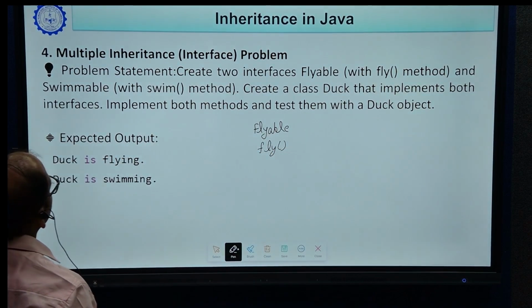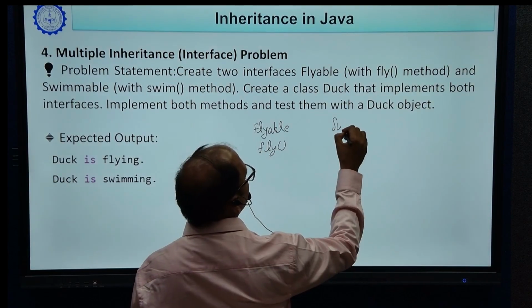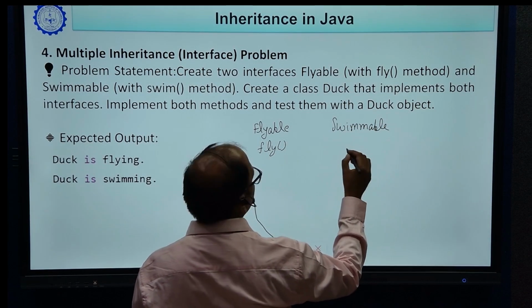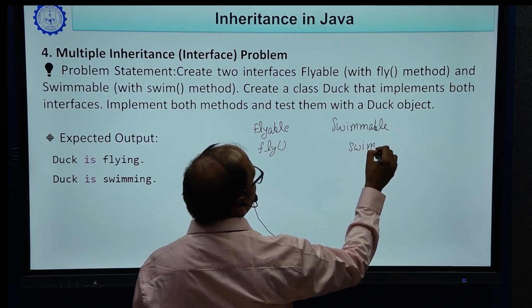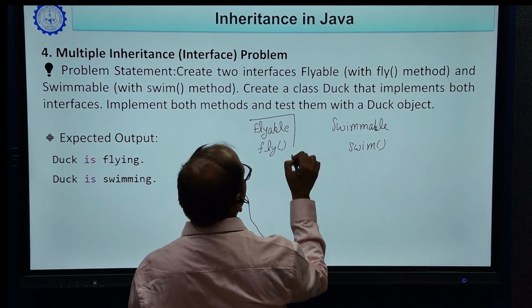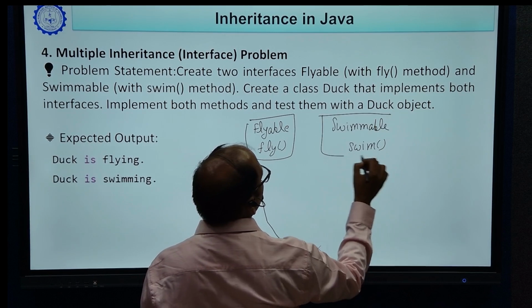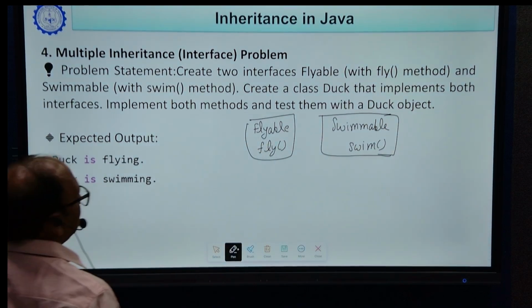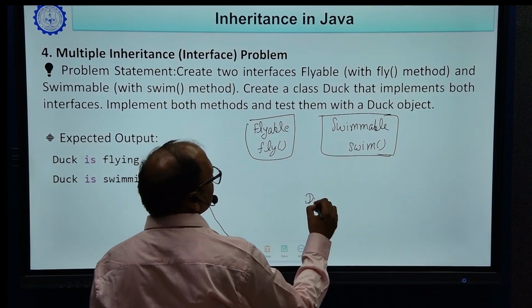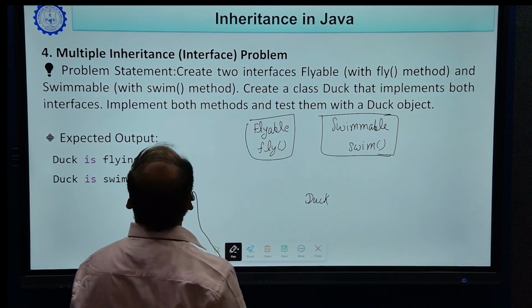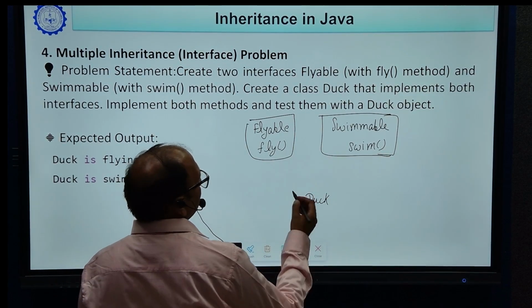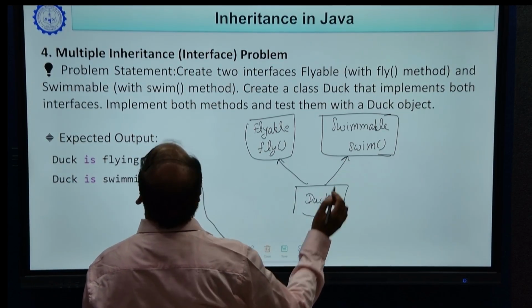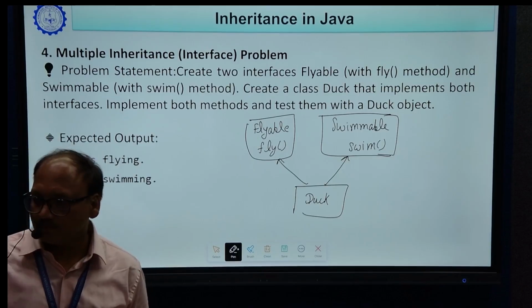And another is the swimmable, and this is having a method swim. These are the two methods of these two interfaces, right? And we will create a class duck. Duck is the class that implements both interfaces, right? And in this way, this is the example of multiple inheritance, right?